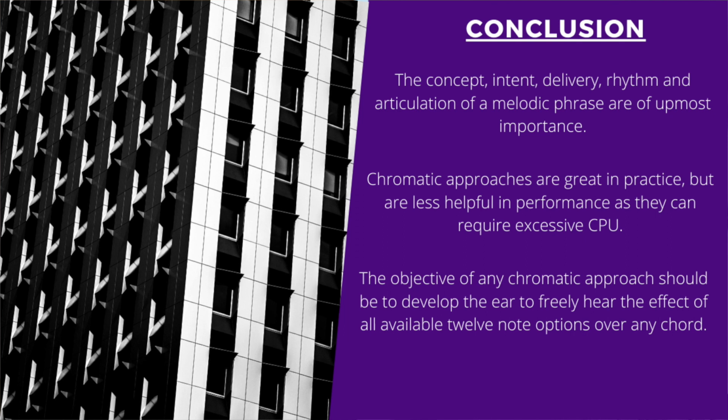And finally, remember the point of this is it's an ear training exercise. This is not something you should be thinking about when you play live. You should not be there going, I'm now going to use the diminished scale over this major scale because it's what I've been practicing. However, if it is something you've been practicing, you might find that you do it anyway. You may find you never do it. It might be the only thing you practice for the rest of your life, and yet in a live situation, you never do it. That's equally fine.